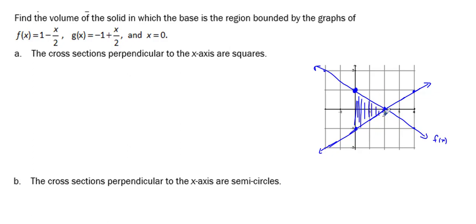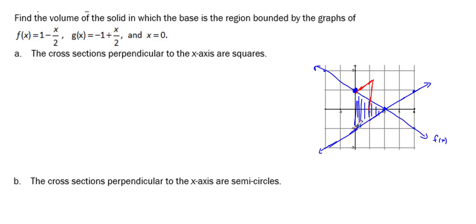Okay. Now, it kind of sucks because this is a two-dimensional figure. You're looking straight on. If this was slanted a little bit, then I can draw those three-dimensional figures by using, like, the z-axis, to show these squares. But I'll draw something here so we can get a feel for it. The cross-sections perpendicular to the x-axis are squares. So this is the base of a square. Okay, how is it going to look? I'll draw something real quick. So it's going to look maybe something like this, right?